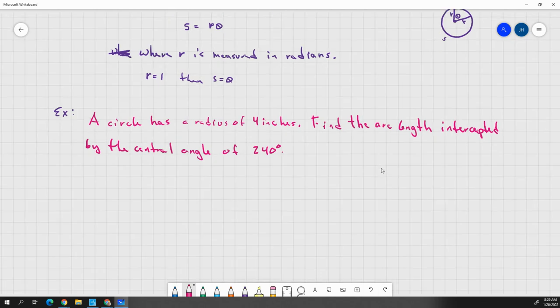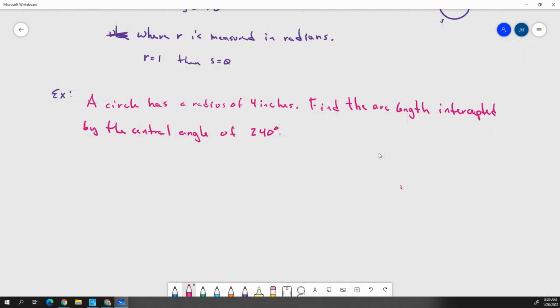So what is that saying? We're saying 240 degrees. Okay, here I've got my circle. We know that this is 90 degrees, this is 180 degrees, this is 270. So it's going to be somewhere in here, right? So we're basically measuring the arc length from here to here. Starts here, goes in this direction, stops right here. So this is the angle that we're measuring. This is our theta in here. This line I just drew would be our S.